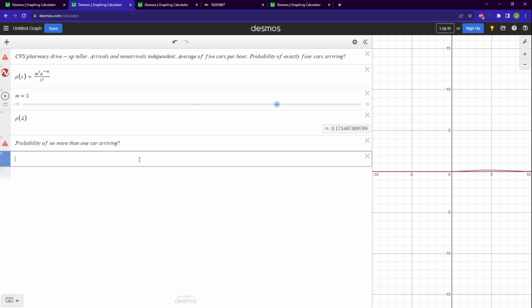In this case, that's going to be equal to the Poisson of no cars arriving plus the Poisson of 1 car arriving. As you can see, that probability is not great. So if you were looking to help out a customer and then go to the bathroom, it's not going to be easy. You're probably going to want to have another worker there to take your spot while you do that. So that's the Poisson distribution, considerably easier than the binomial distribution, and these two are the ones that would constitute the help you would need for the Unit 2 test.